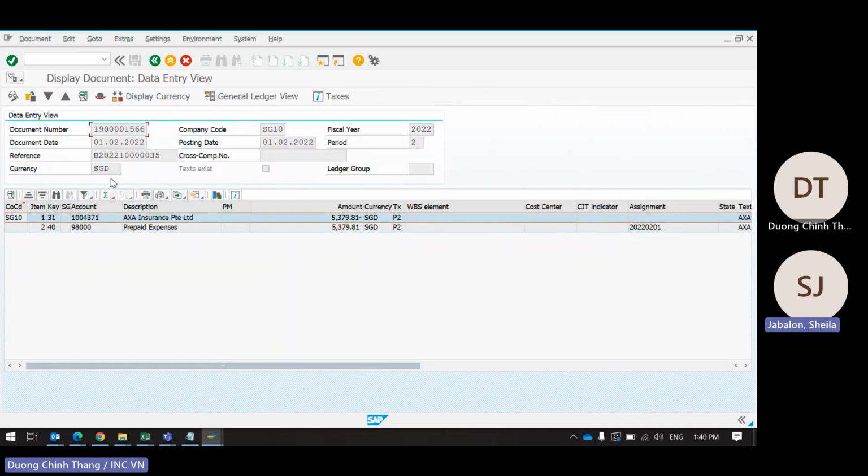I'd like you to remember that if it is a personnel related transaction, you don't enter the WBS element, you enter the cost center. So there is no WBS for personnel related transactions like salaries, insurance, CPF. How do we refer to the cost center? I'll give you a table.